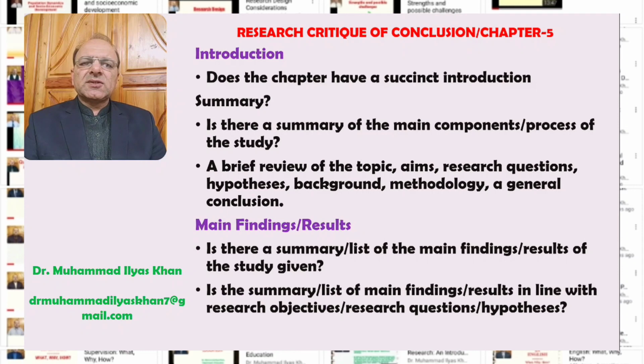And secondly, is the summary or list of main findings or results in line with the research objectives, research questions, and hypotheses? So it is important that the researcher makes a link between the findings towards the end of the research project and their objectives or research questions and hypotheses. If this link is missing, that will be reflective of a weak research design or a weak link between the aims of the research and then the conclusions or ends of the research.